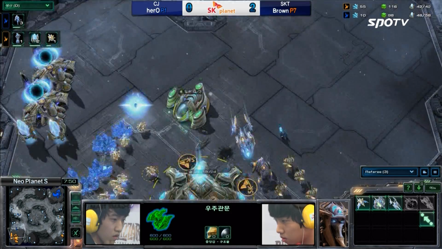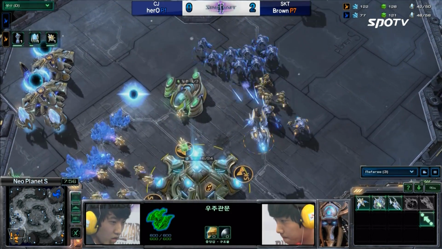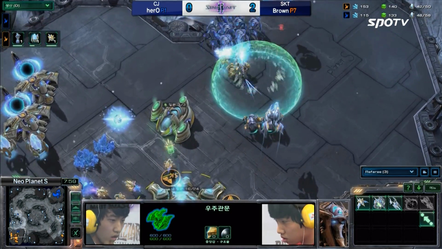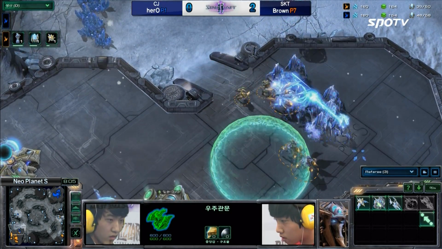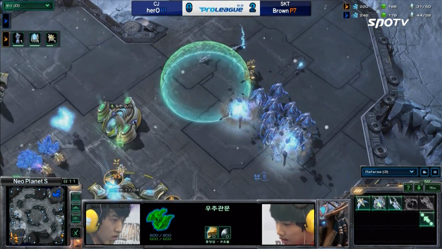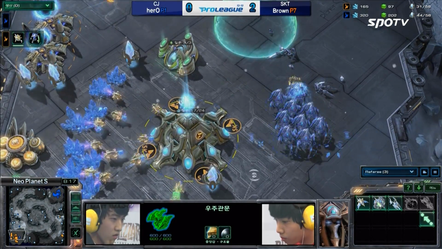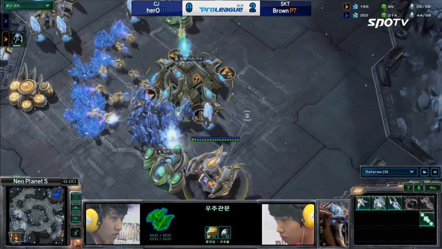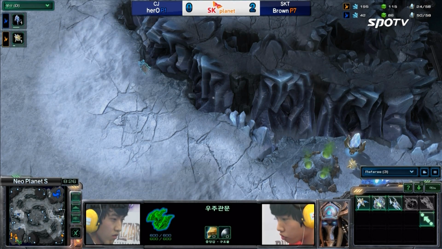herO going to be pushing him, going to move back out for a second here, and all Brown has to do is essentially buy time. More attacks going on here. Nice time warp, and the Void Ray, it's going to charge up, trying to kill a few units off here, but forward blink from herO will kill off pretty much all of the units. Brown, his Dark Shrine has completed. He needs to make a Dark Templar right now. He is warping one in, and it looks like he will be sending that to his opponent's natural.